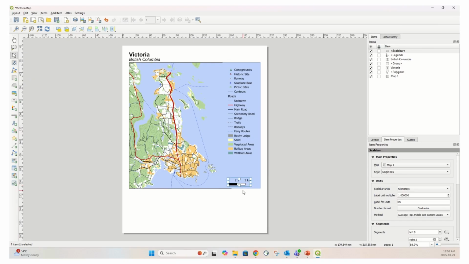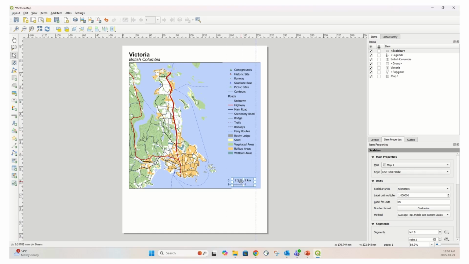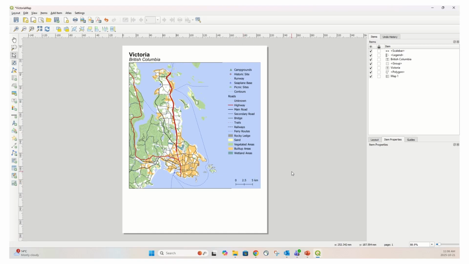Okay, if I want to change any properties of this, how I would do that is I'm going to make sure that my scale bar is selected here at the top. And for me, most of this is okay. I do want my units to be in kilometers with a little k, little m. That's all good. But I'm going to change the style of this box. I don't really like the single box there. I like the line with the ticks down the middle. So you can see I've just chosen to change that. When I have it the way I want it, and I've adjusted whatever properties I want, then I'm just going to move that to where I'd like to see it on my map.